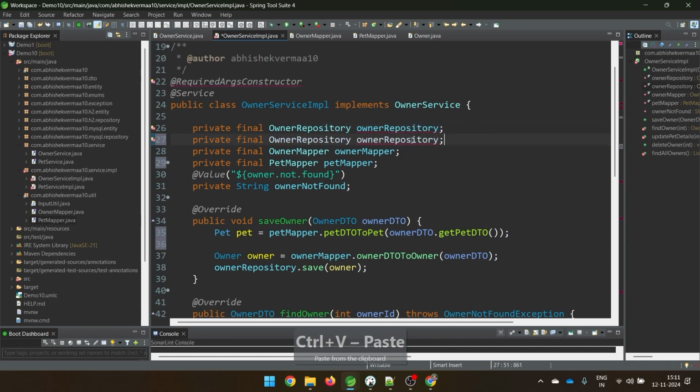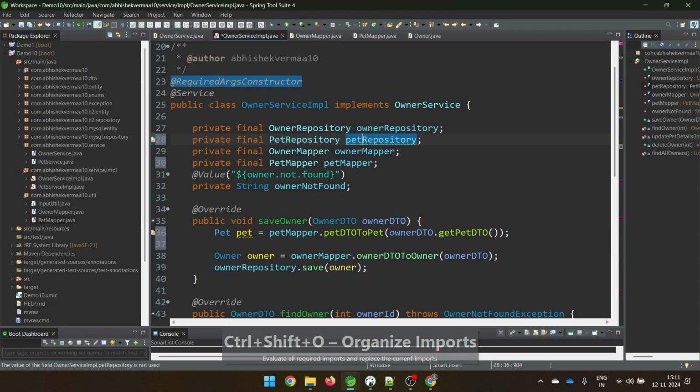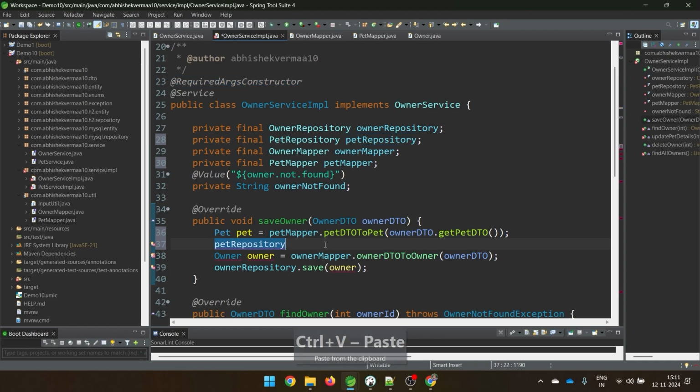So what we will be doing is we need to get the pet repository. Let me write it like this, pet here, and here it goes. So this is your pet repository, guys. Now from this pet repository, let me say save, and here I will be providing the pet. So this is how you can save the pet. This is again going to return something, that is the saved pet. So let's store it like this, saved pet, in this particular variable.